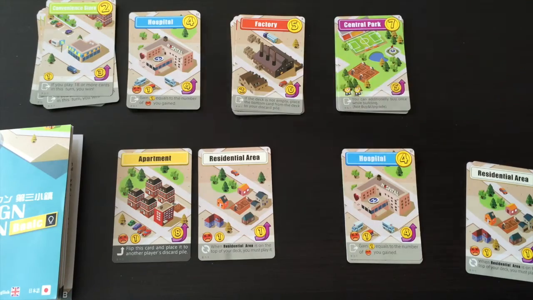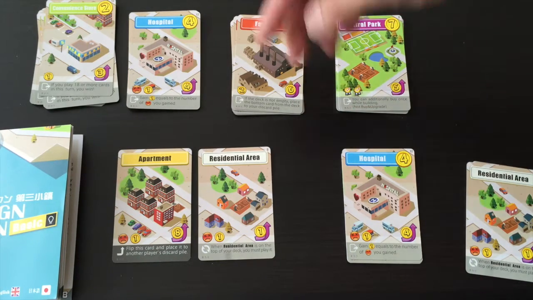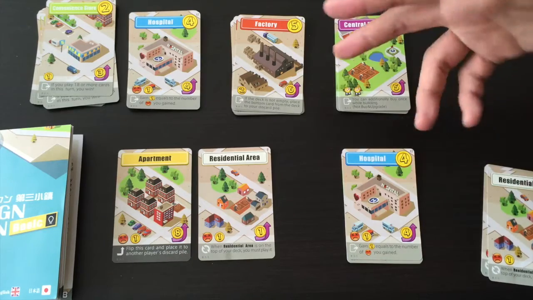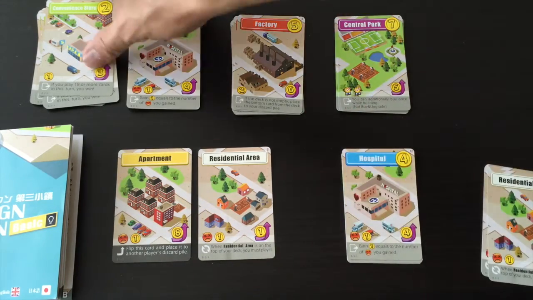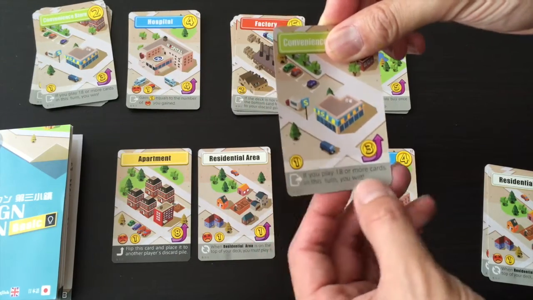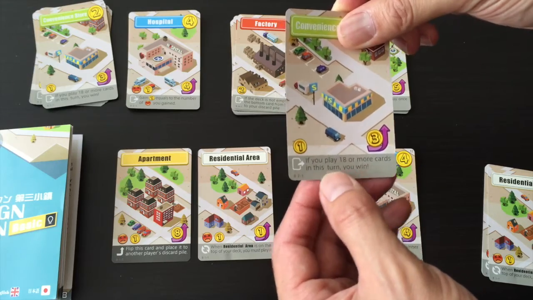So in this way, everybody will take turns doing this, playing cards and then taking that one action, and then the turn ends. And the game will end when a player has reached 8 medals or has reached the convenience store ability, endgame ability condition is triggered. Sorry. All right.